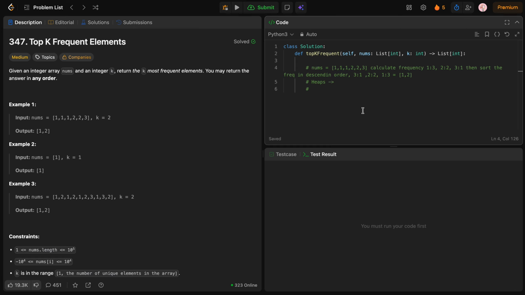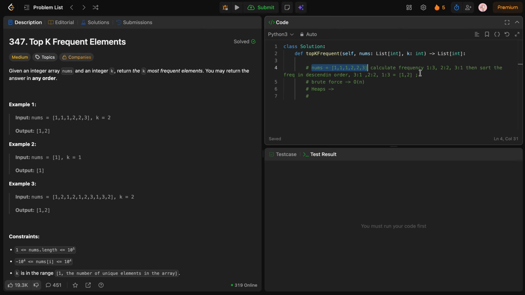So I can think of one more way to solve this by using heaps. Let's talk about time complexity for this. This sounds like a brute force approach. So it takes big O of n to scan nums and calculate frequency.